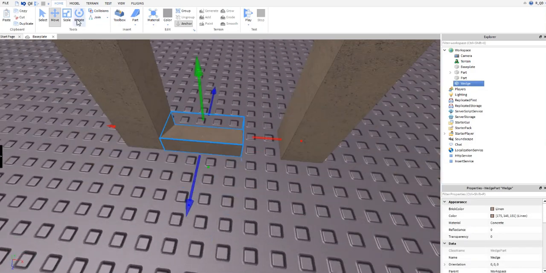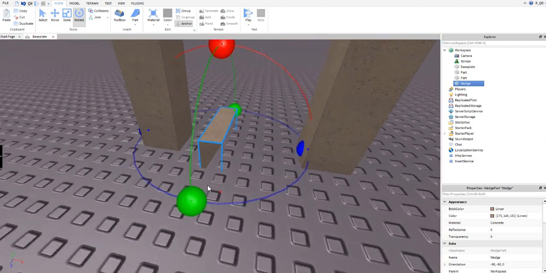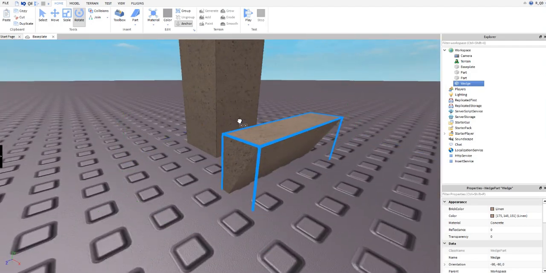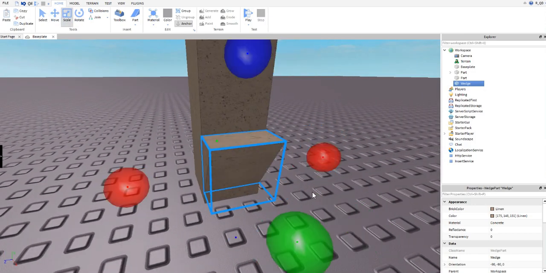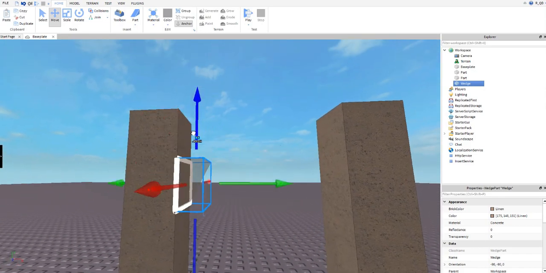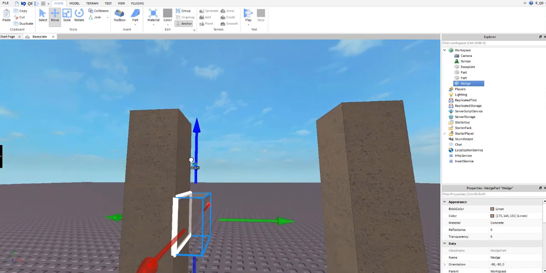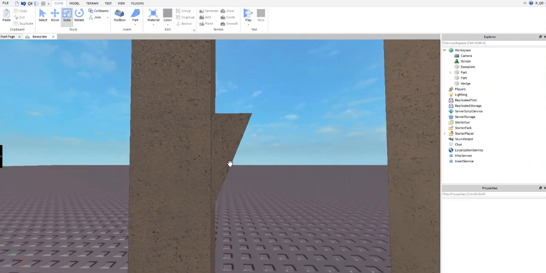Now, what you could do is you could use the rotate tool. You can rotate it so the bottom surface is facing the side, and you can scale it to fit. Now, usually I've noticed with arches is they would start off very skinny and then get to a thicker portion. So what you could do is you can do this.